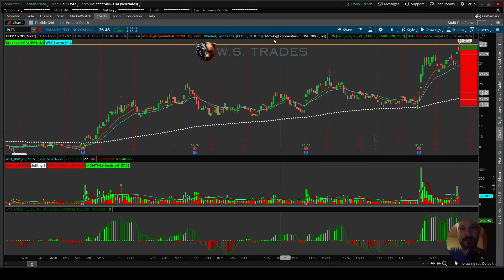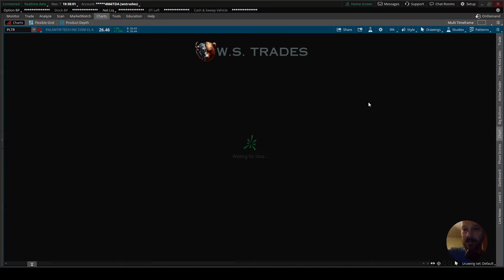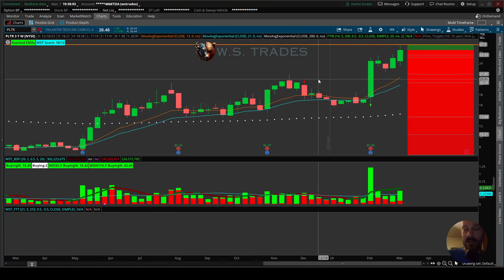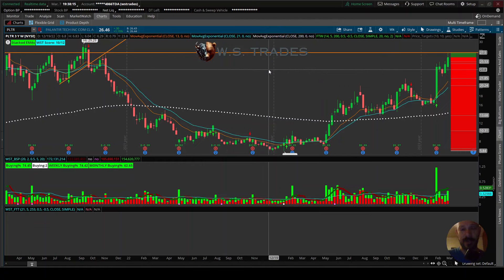So you see this orange line up here. I actually drew it kind of like my last video where I did it on AQST. I was trading off of a line that I had drawn, I think it was like two years ago or something. And I started looking at the chart after I saw that, and I actually took a trade on it and made out, I believe 50%, which wasn't much. If I would have held, I'd be up insanely. But those penny stocks, I don't like trading very often anyways. Make 50% in a couple of days, I'll take it.